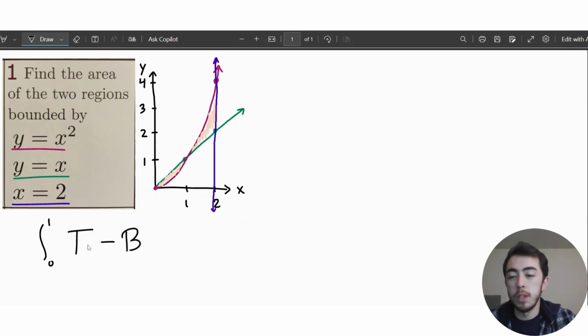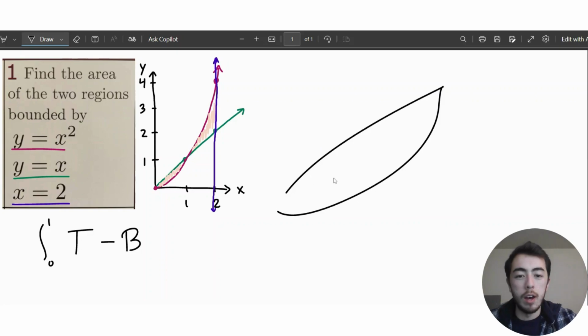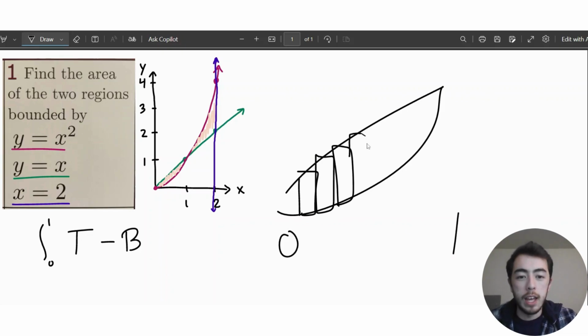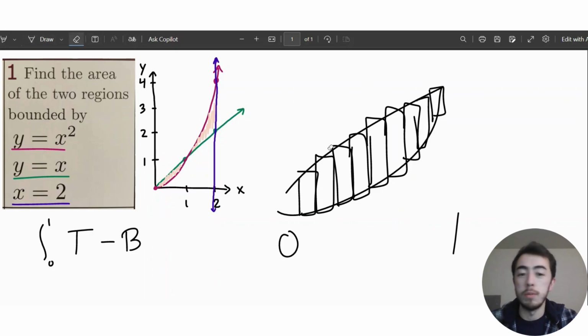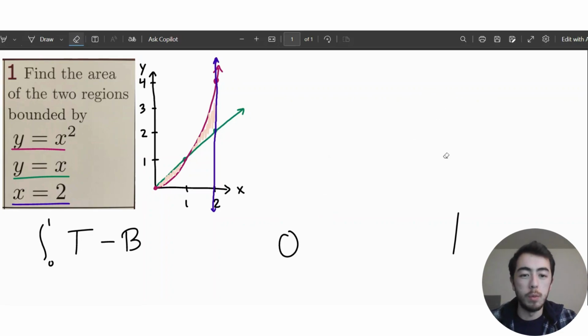Essentially, what I'm doing is adding up a whole bunch of rectangles along the way between 0 and 1, and I'm just calculating the heights of all of these rectangles. This is the basis of where an integral comes from. It's called a Riemann sum. It's just the idea of adding up a whole bunch of tiny little rectangles, super, super thin, paper-thin rectangles, to get the area of a weird, curvy-bordered shape.